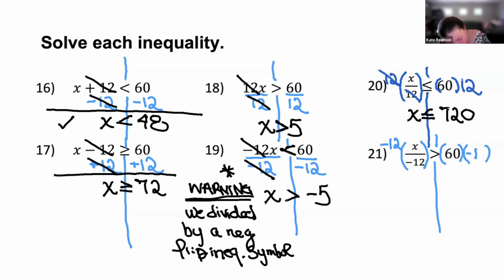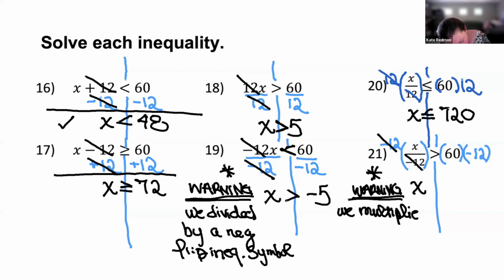Notice that I'm putting the negative 12 in parentheses this time, just so you can tell that it's multiplying and not subtracting. Multiplying by negative 12 and dividing by negative 12 are opposites. They cancel. X is alone just like I wanted. But did you notice? Oh my goodness. I multiplied by a negative number. It was a change I made to both sides. So I changed the relationship. So I am going to see that sign flip. It was greater than, now to be less than.